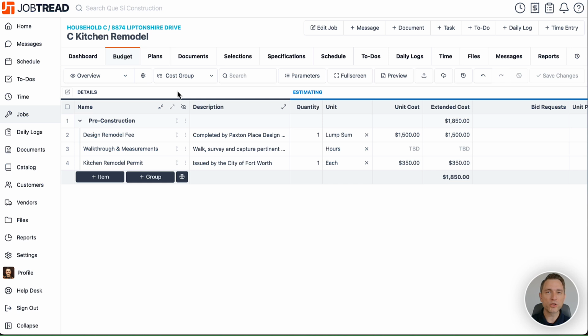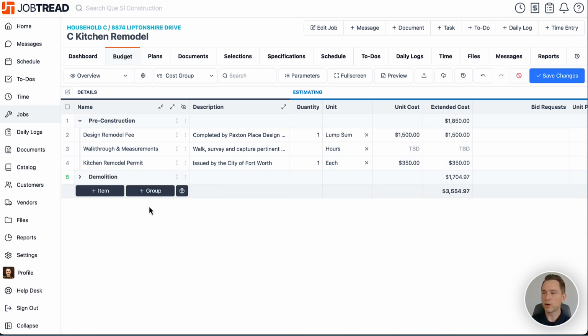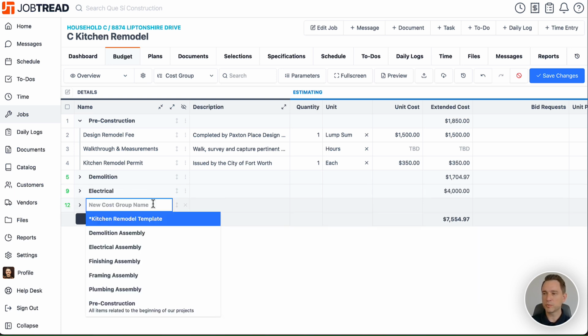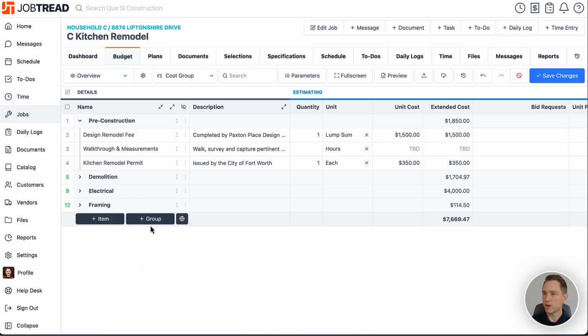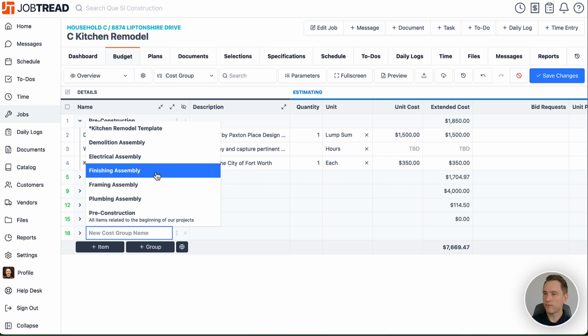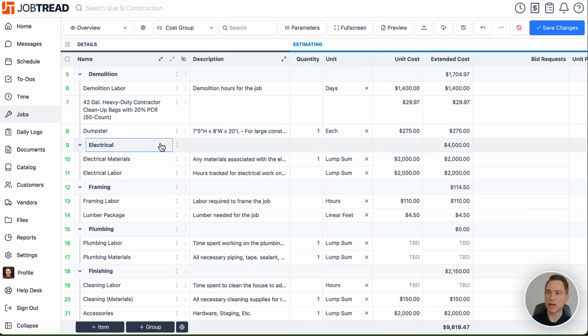And now let's go ahead and create the rest of this budget using some other cost groups that we had already saved to our cost catalog. And then we'll save that entire budget as a whole budget template, send that back to our cost catalog, and we'll show you how that works, okay? So we're going to click plus group, again, looking at those cost groups that we've saved to our cost catalog. So we'll bring in our demolition assembly. You can see kind of how this works, right? We save each one of these cost groups by specific phases. We'll get our framing, we'll get our plumbing, and then we'll get our finishing assembly, okay? So you can see that each one of these cost groups has individual cost items.